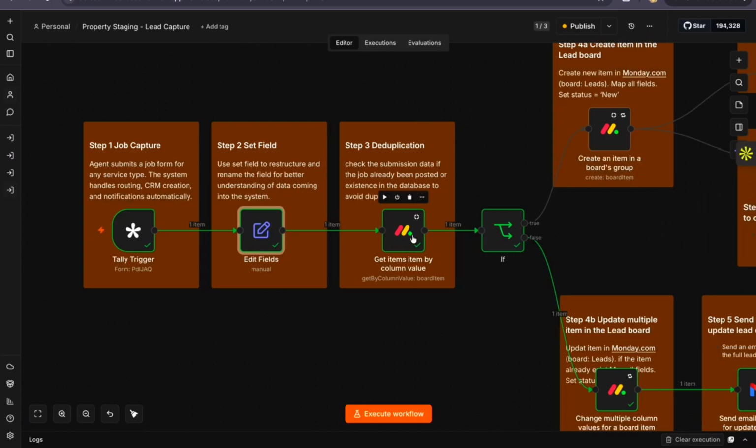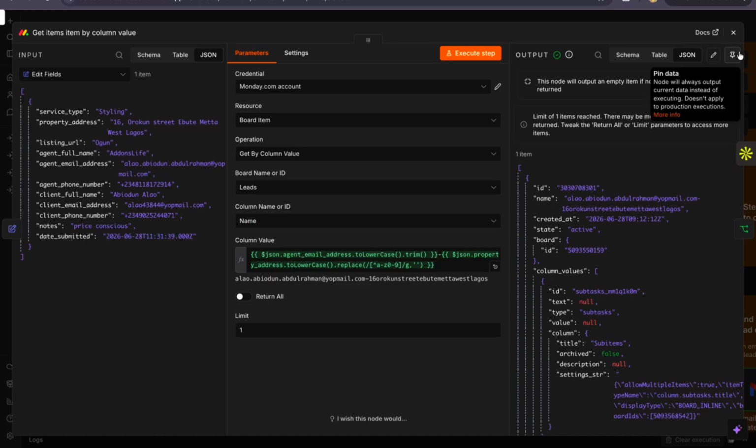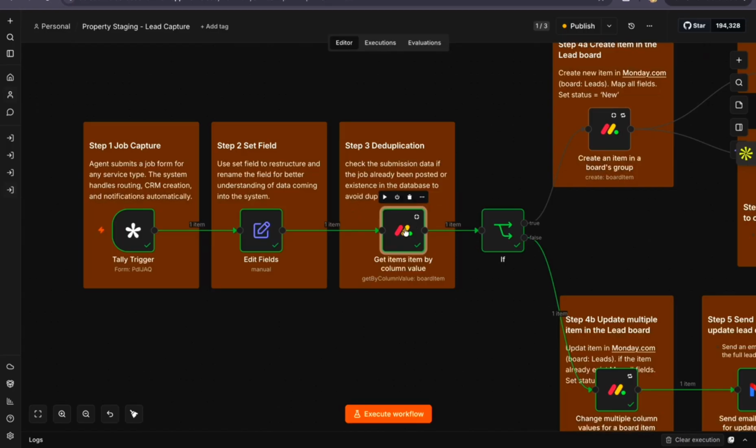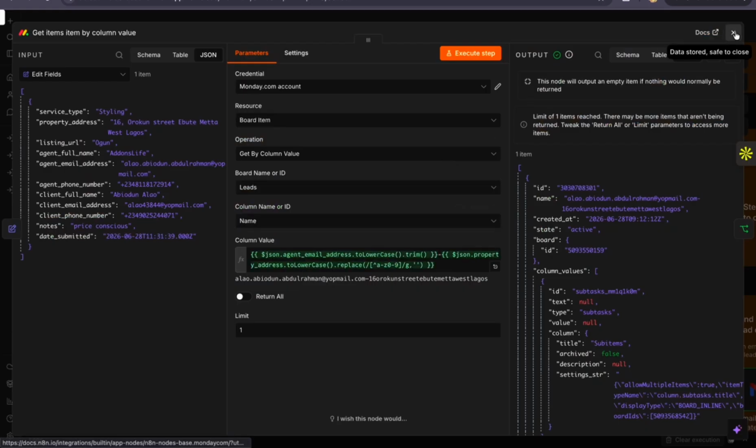Once we are done with that step, we go to the monday.com board, where we want to save that data. monday.com is our CRM database, and we also have Airtable as a CRM database.